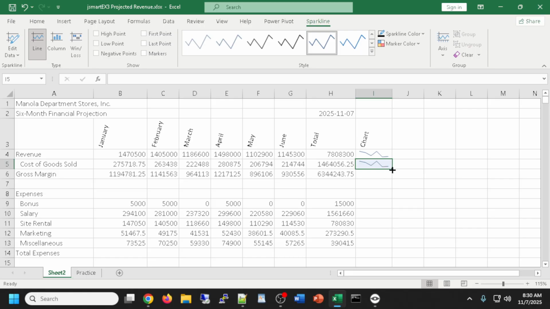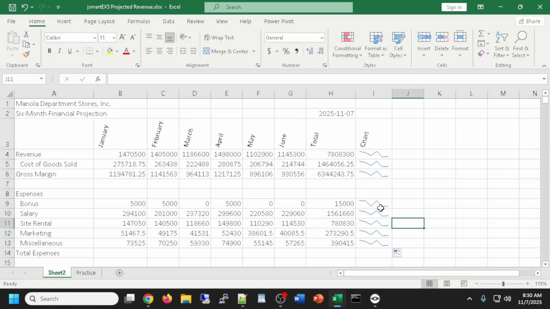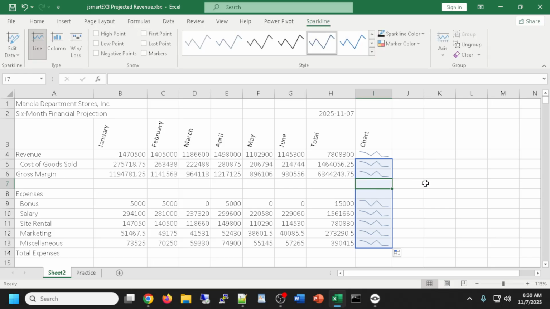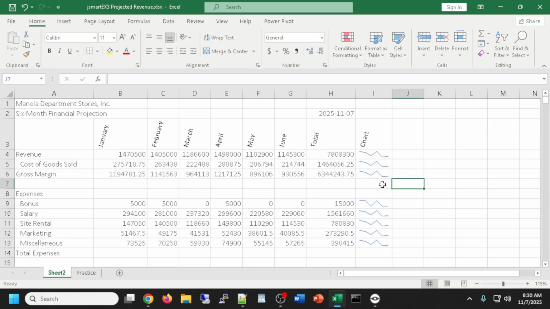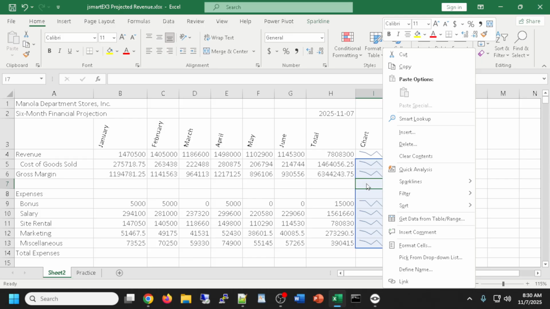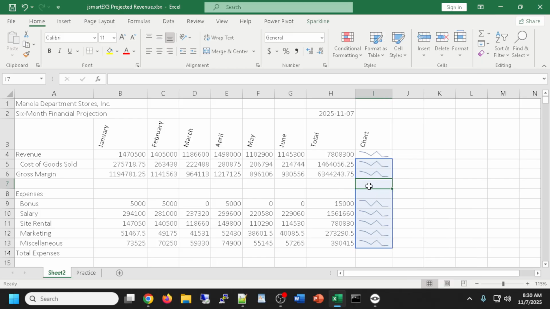Let's do the fill handle method all the way down to there. And now it gives me sparkline charts on the cells that contain something that can be charted. Since there are no numbers here, the sparkline doesn't appear. If I want to be sure there's nothing there, can I delete that chart? I don't know if it'll let me delete that chart or clear the formatting. If I do the fill handle down through those, there's actually a chart hiding there, nothing to show. But since we don't see anything, we're okay with that.